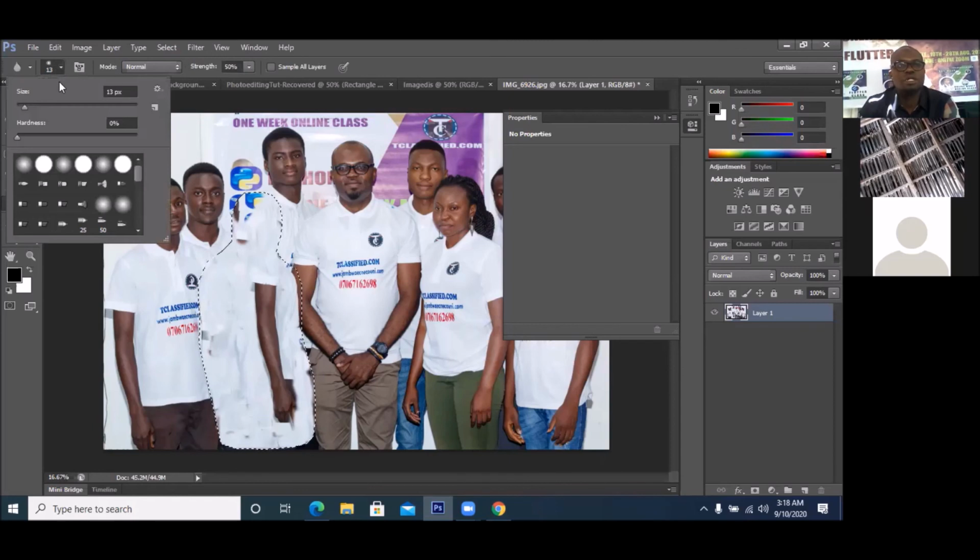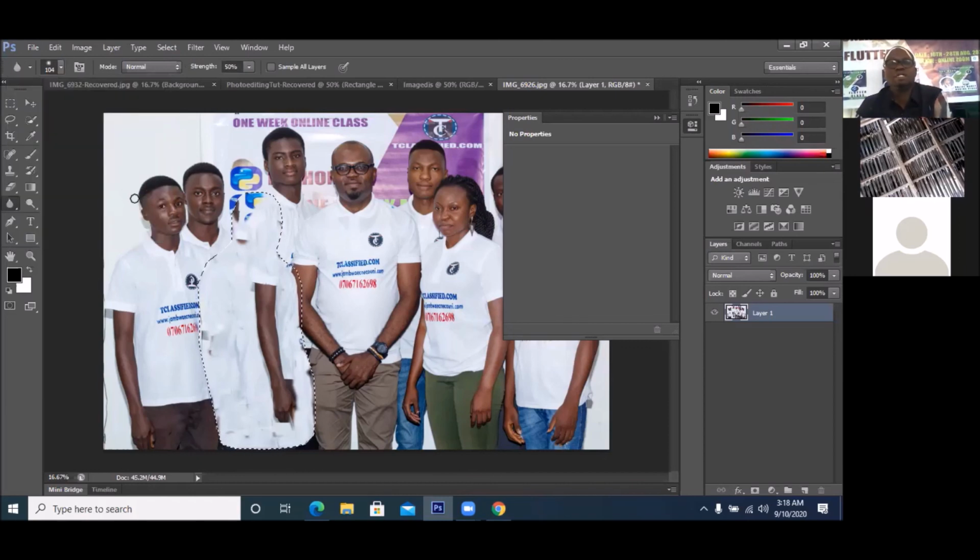So make sure you go back here, select a size that is big enough. Make sure you update before we do either the cutting or the blurring. You have to go to the size of the brush, increase it to at least 105, and also increase the hardness. And press the enter key.